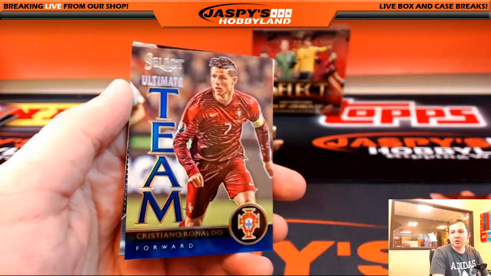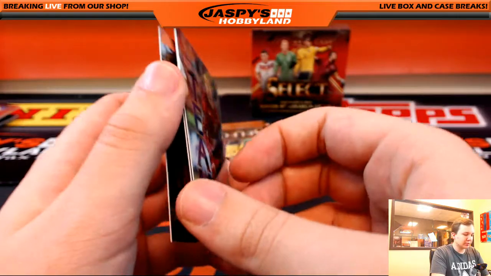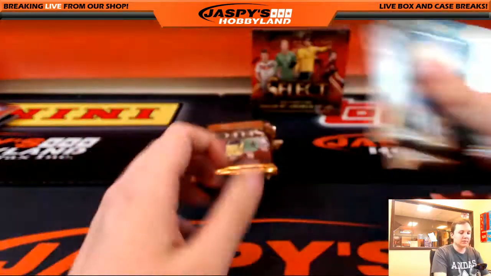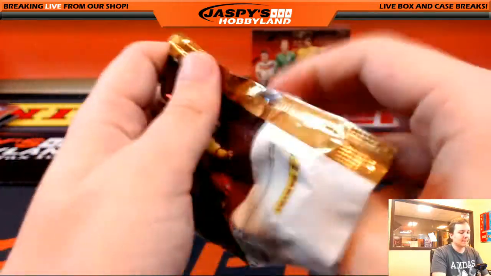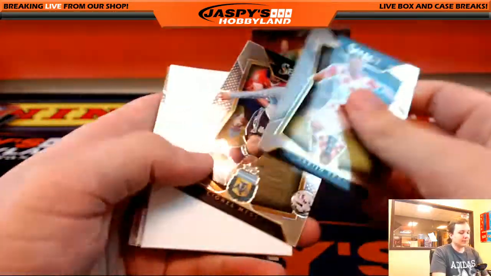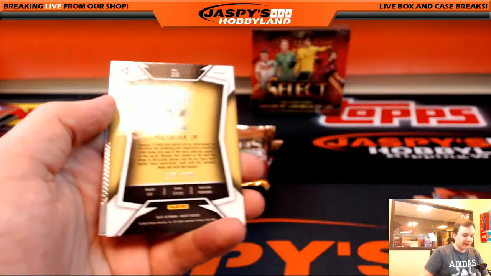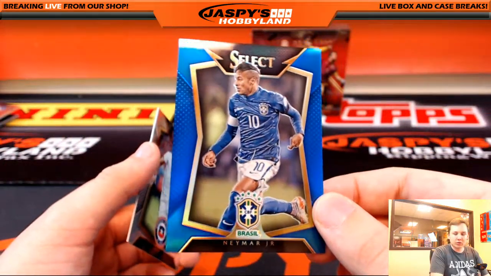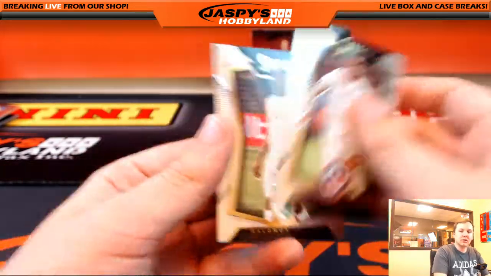Ultimate Team, another Cristiano Ronaldo. This one's a blue parallel, number 299, for Strike. We got another variation. This one's 263 of 299. Neymar Jr. for Brazil. Went on to Moody.